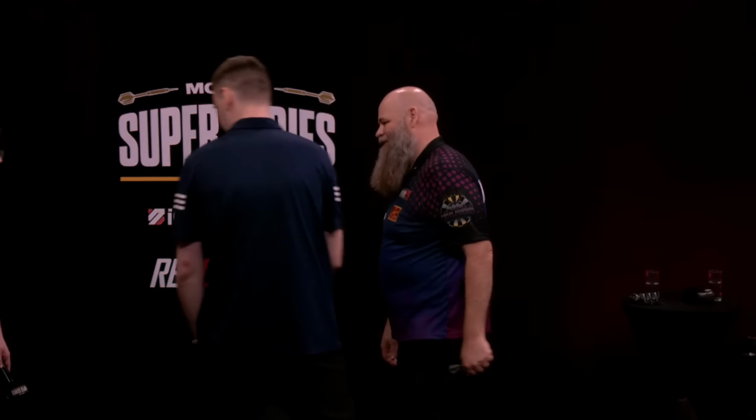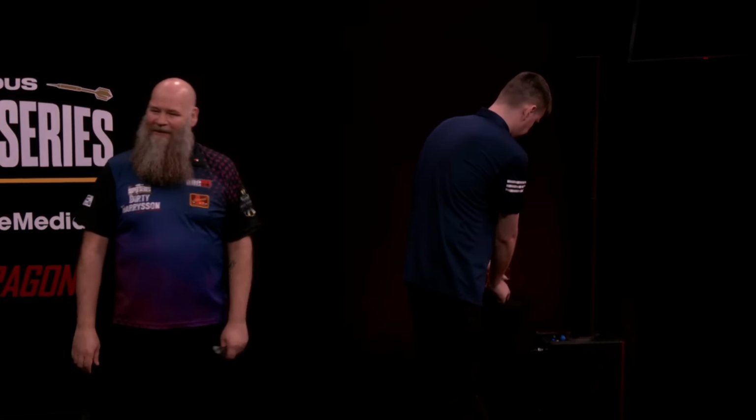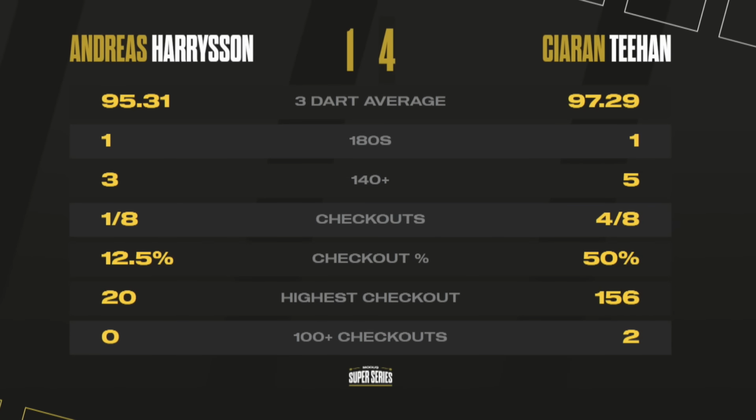A good performance there from Harrison, an average of 95.31, but it wasn't enough to stop Kieran Teehan, who is here to play. Good performance all round, saved by a couple of big finishes, the 112 and the 156 being the ones that separated the pair. But the points go the way of Kieran Teehan. Coming up next, Andy Davidson takes on Bradley Brooks.